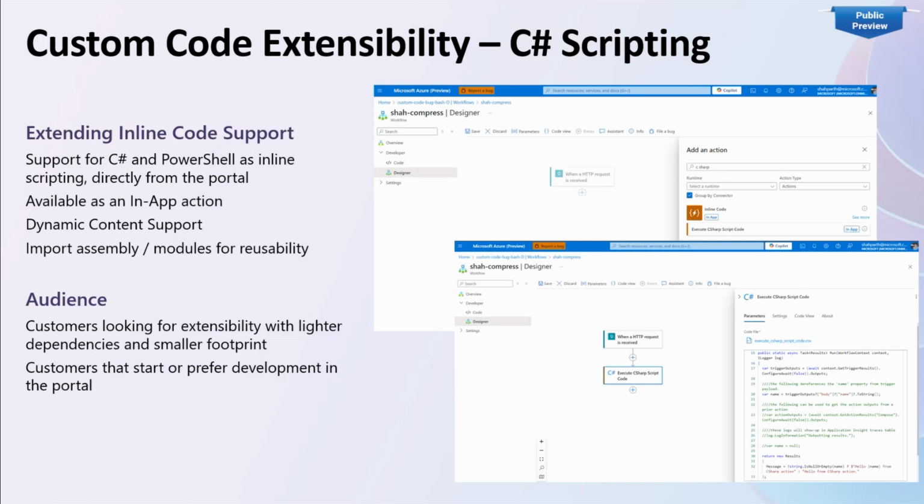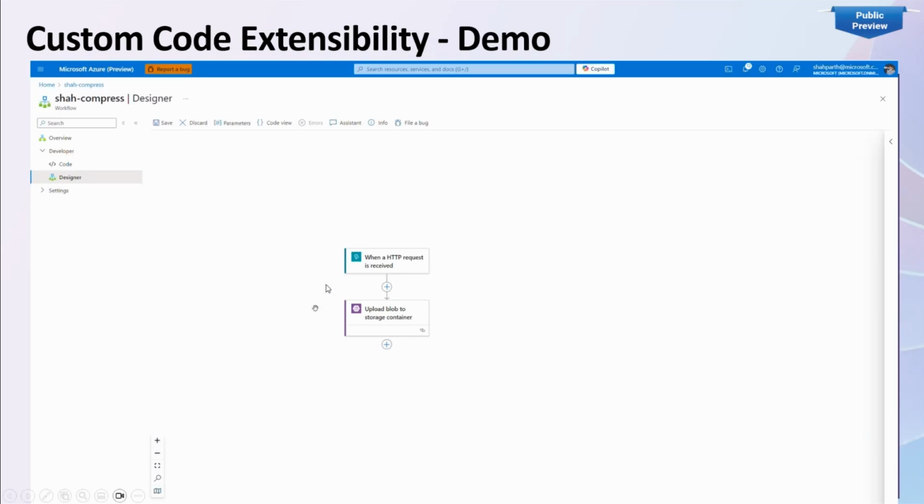And if you need something that goes across applications and you need to scale that independently, that's where you use Azure Functions in conjunction with Logic Apps. That has been available since its inception. But before, people always thought about just Azure Functions as the way to extend, and now we have multiple other ways to extend Logic Apps. And on that one, we actually have a little demo that I'm going to play now.